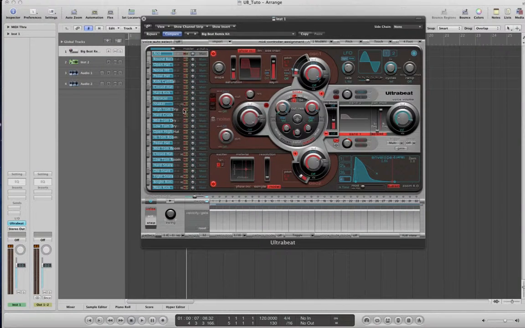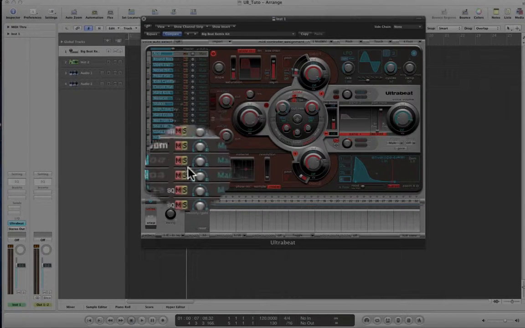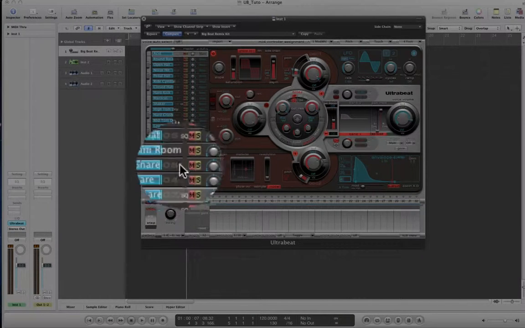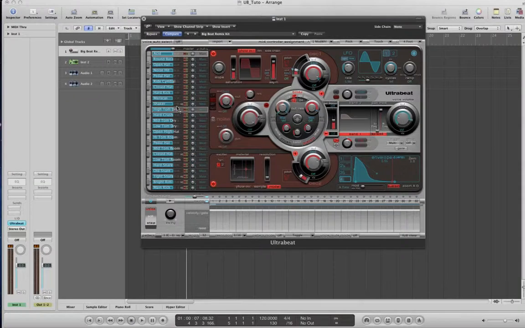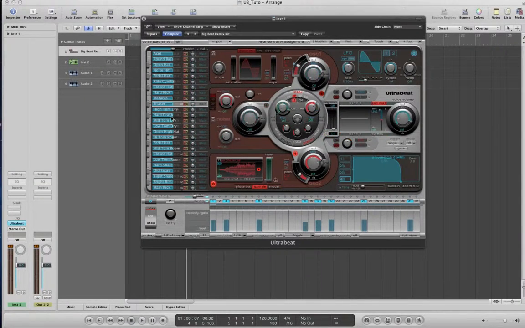Now, I don't know if you can see it or not, but right here you can see the little letters SQ, SQ, SQ, and some of these don't have SQ. That refers to this particular voice has MIDI information. So as you click on it, you can see in the step sequencer we have MIDI information there. On one that doesn't show SQ, there's nothing going on. Okay, so that pretty much gives you an idea of what the assignment section is all about.